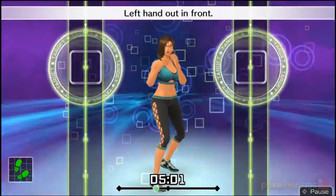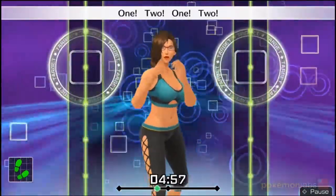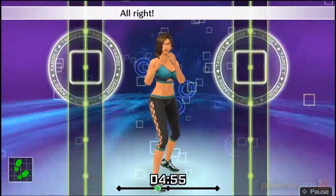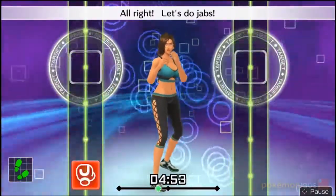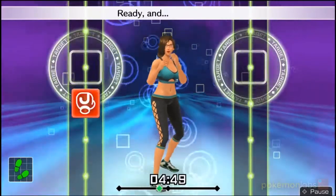Left hand out in front. Do it in rhythm. One, two, one, two. Front, back, front, back. All right, let's do jabs. Ready, end. Jab. Looking good. Ready, end. Step back.